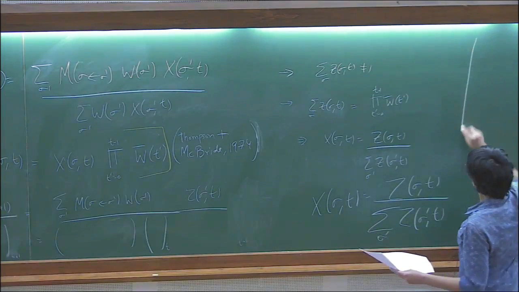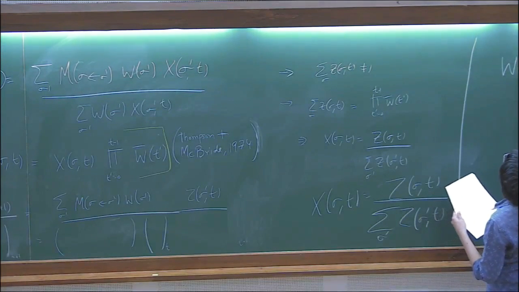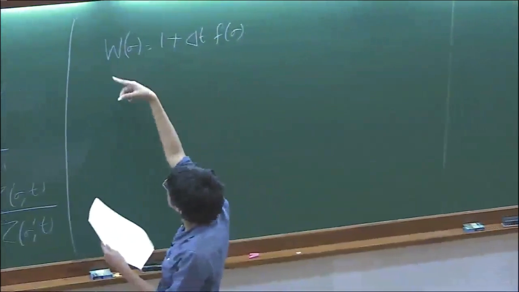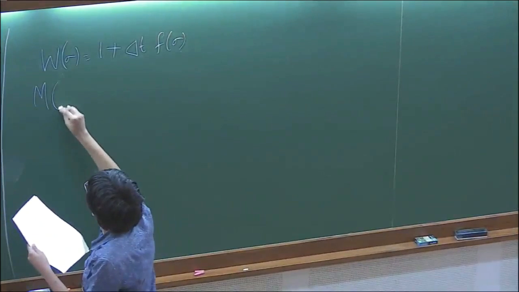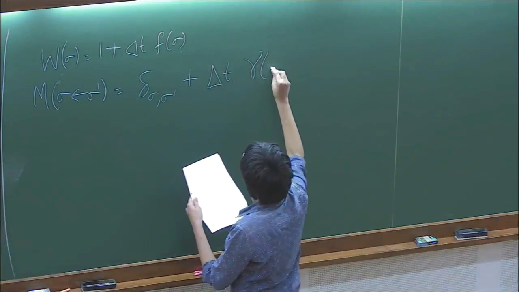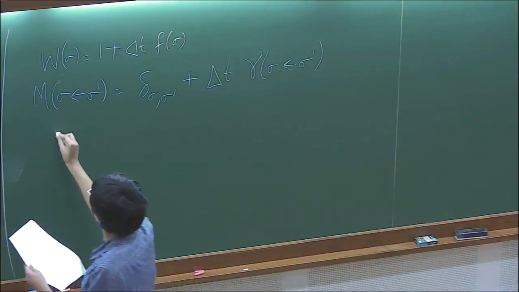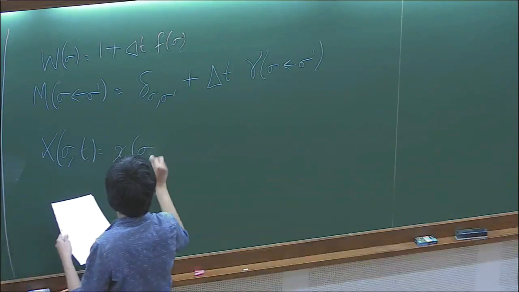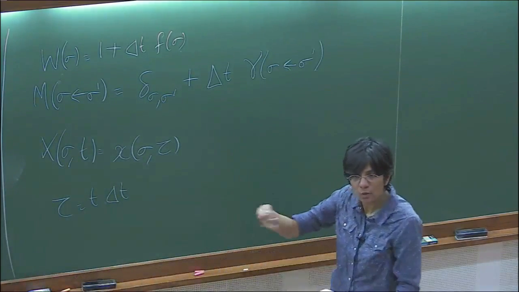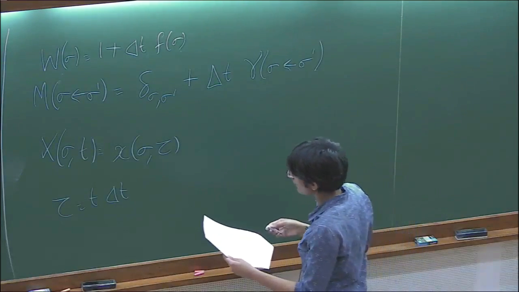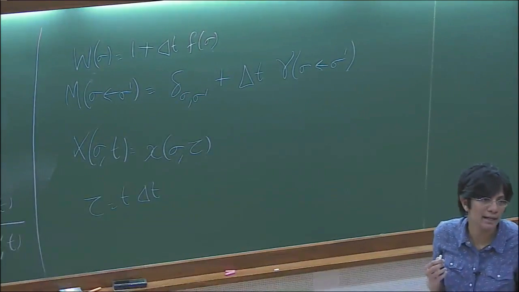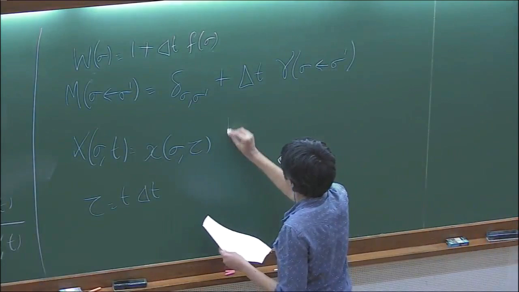And I'll just tell you what you have to do, the steps I just mentioned, and you should work it out yourselves. So you just do this change of variables. You define this W in terms of this new F. The delta T is small. So you take all this, plug it in over there, and do the usual Taylor series expansion. If you do that, you will wind up with this continuous time equation. There's no unique continuous time equation in these models. I'm writing one of them because it's easier to handle analytically. So the equation you will get is this.